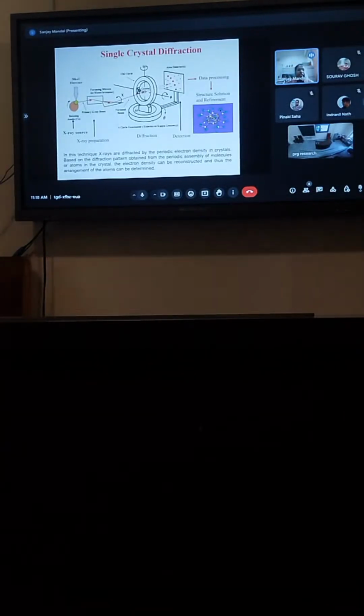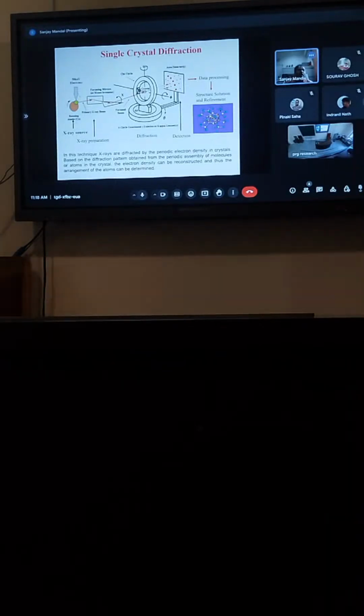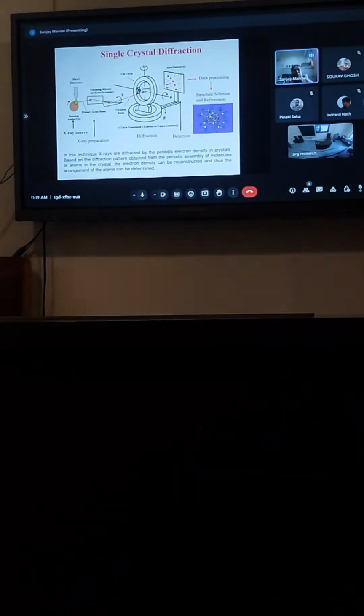Now, in one slide, I can tell you what is going on in single crystal diffraction. For example, you have an X-ray beam generator that can be a rotating anode or sealed tube, and that goes to some kind of optics like mirrors or a monochromator, and then some focusing beam, and it gives you the incident beam where the crystal interacts and there is a detector. Then it has to be processed and you get a structure. And because of this diffractometer, which we'll see in a minute, it can be Eulerian or kappa geometry. Nowadays there is no Eulerian or kappa.